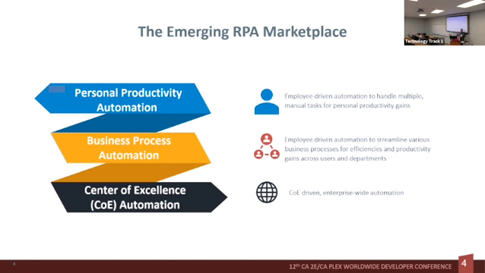And then the enterprise level is the center of excellence. Some companies are really bringing in RPA in a big way and beginning to look across their organization, across their divisions, for areas to implement, usually still starting in a particular area, but also doing business process assessments across the organization and determining where RPA is going to best benefit them and make a big difference in terms of ROI and cutting time that just doesn't need to be spent by people.